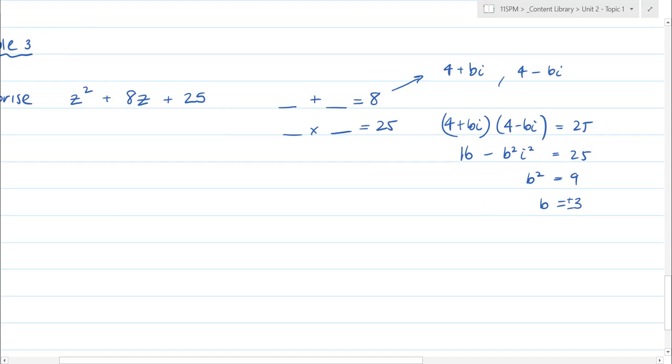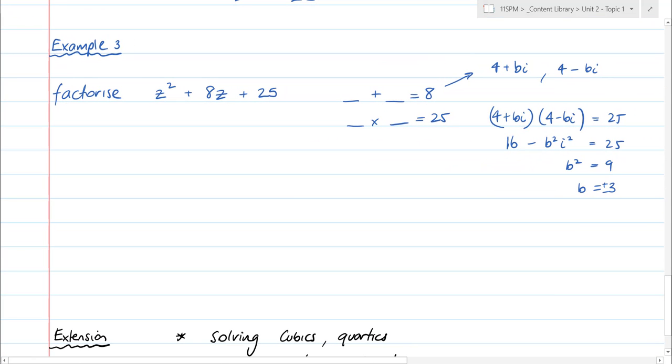The other way you could do it is to recognise that once we've factorised this, so keep in mind our factors now are 4 minus 3i and 4 plus 3i. They are also the solutions. So if you go back to the factor and remainder theorem for Maths Methods Term 1, you'll remember that if you've got the factors, so z minus 4 minus 3i, then when you substitute that in, that should give you 0. So they're the solutions.